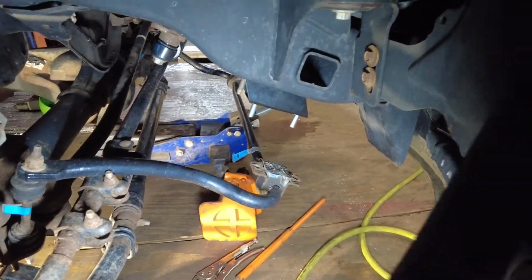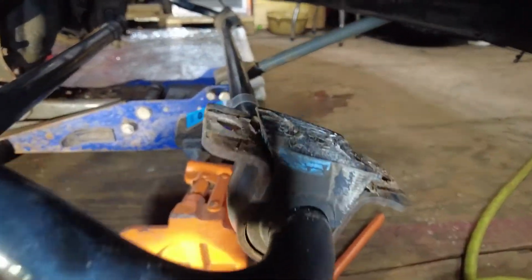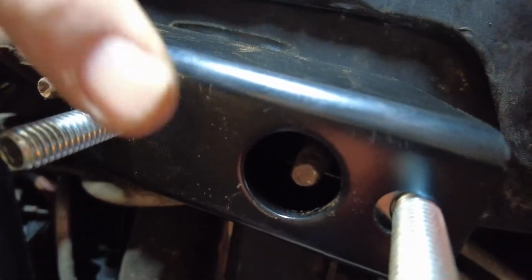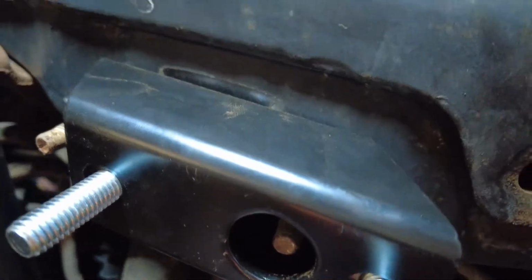Give them a shot. Let me see. We have a new gimbal, guys, so we're playing around with it. Let's see if we can. Yeah, see that little hole right there? So you can actually reach it up there.